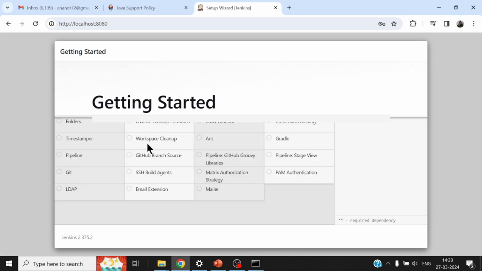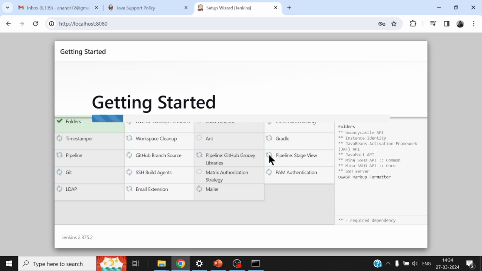Now, when you hit this, it goes out to all the plugin pages, which are hosted on some very slow kind of servers. And sometimes the plugins may also fail to install based upon the network speed and the mirror site, as to how good or how fast they are. So this would take some time. If you see any failures in any of the plugins, you can pretty much try to reinstall that. But ideally, you don't want to see any red tick marks anywhere on this particular screen. This again would take some time, so let me just pause the video and come back once all the plugins are installed.